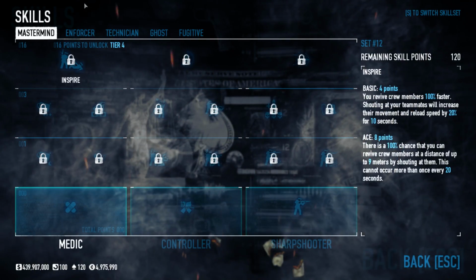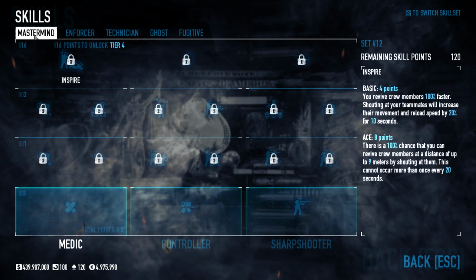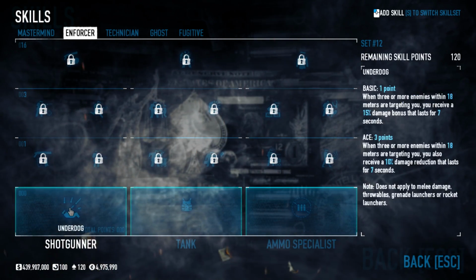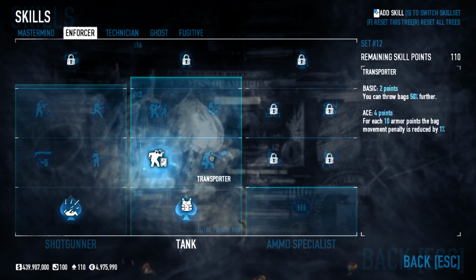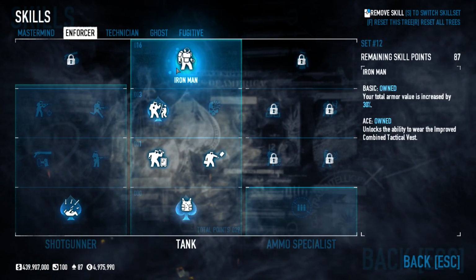So, because the demo is an explosive class, there is nothing in Mastermind at all, nothing at all. But in Enforcer, we have Underdog Aced, Resistance Aced, Die Hard Basic and Transport Basic, Shock and Awe Aced, and then Iron Man Aced as well.